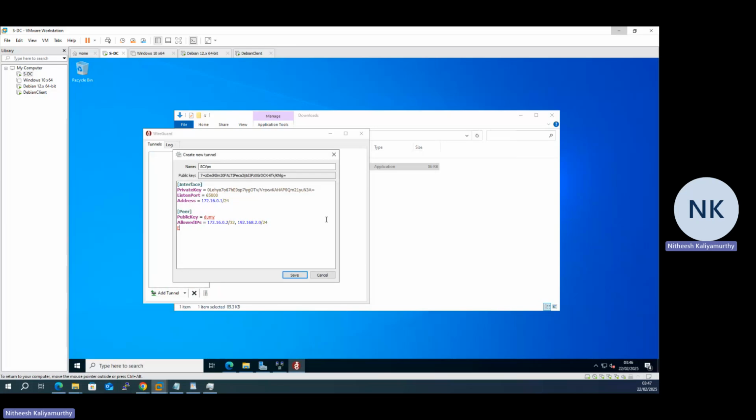So the endpoint would be 10.0.0.2, and then the port is 65000.